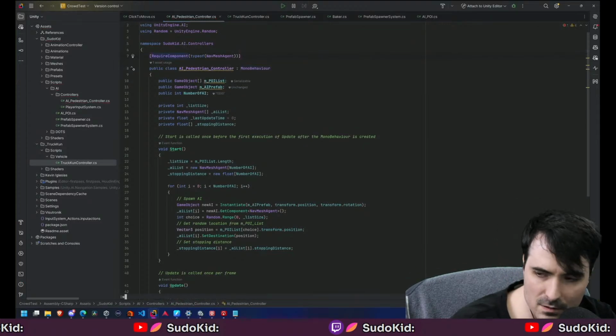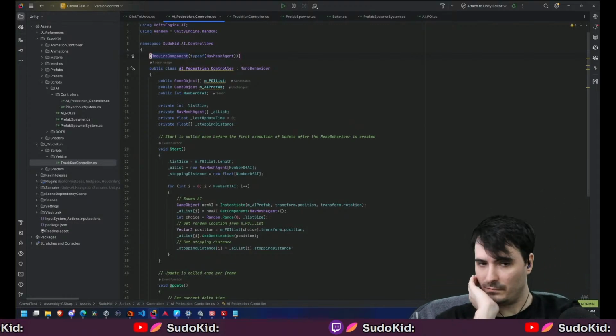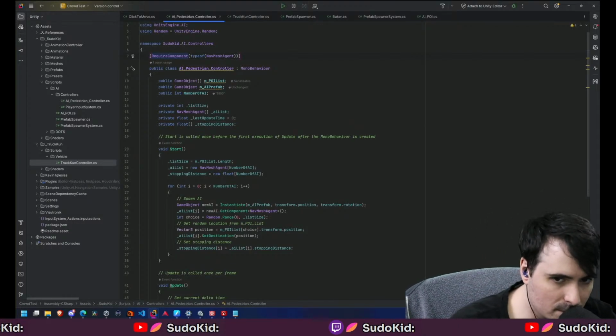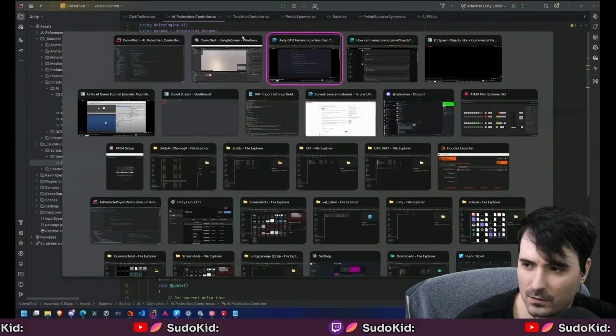Oh, I know. Okay, wait. Instanced mesh. I don't think that's the way to go.